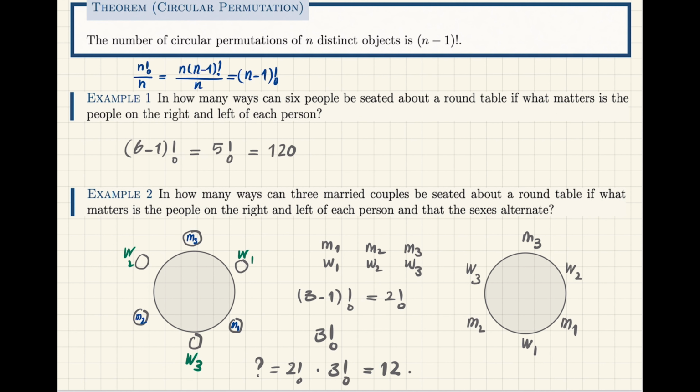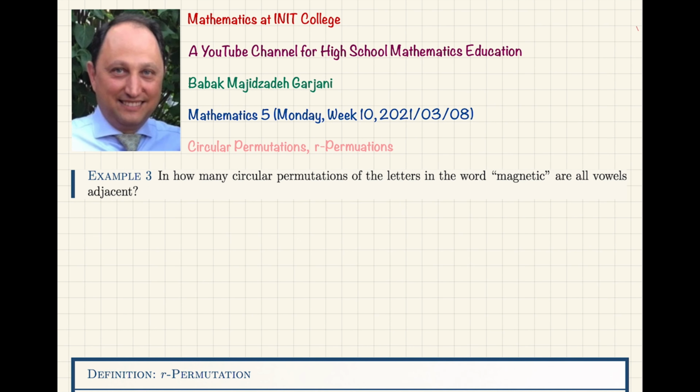Just putting people around the round table doesn't necessarily mean that we are interested in the circular permutation. You saw that the first arrangement is circular, but the second arrangement is not circular. If you consider the second arrangement again a circular arrangement, it means that you are not differentiating between this arrangement and that arrangement, but according to the problem we have to differentiate between these permutations, because, for example, for this man, the neighbors have changed. Yes? Okay. Now let us go to the next problem.